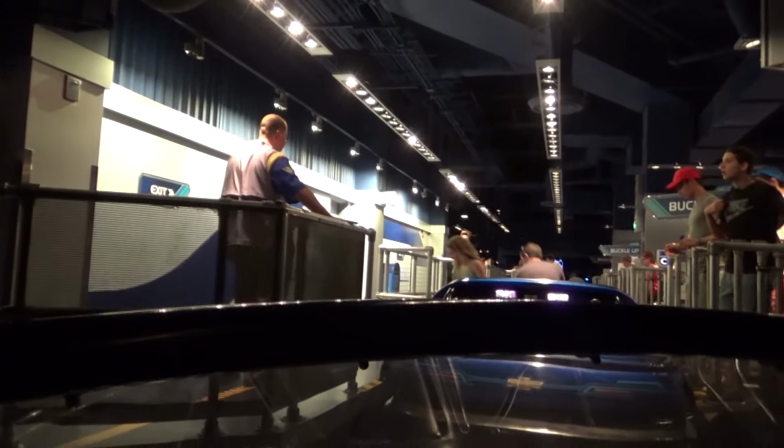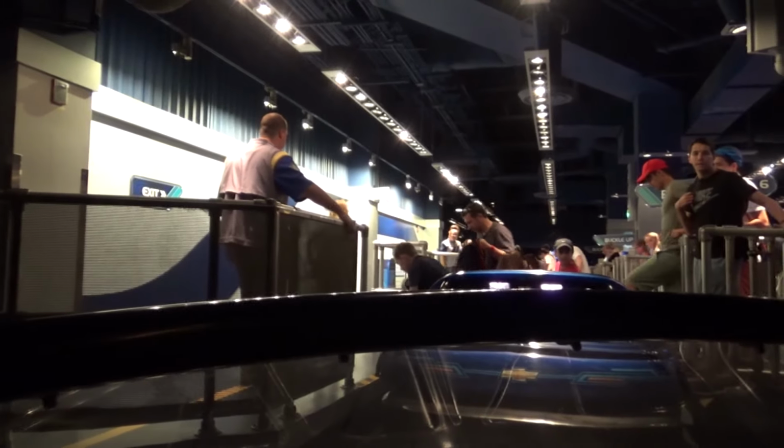Please watch your step as you exit. And remember to take all your personal belongings with you. Be sure to check the final performance numbers in our scoring area. I'm glad we're belted in. Yeah. Those three people, this is what happens when you don't buckle your seatbelt, Fresh Baked. They're out of the car. We need to do. Hi.